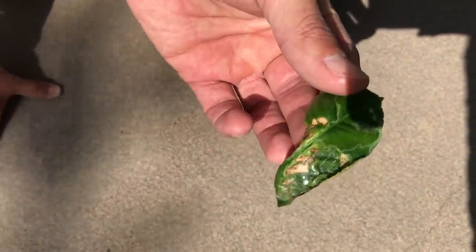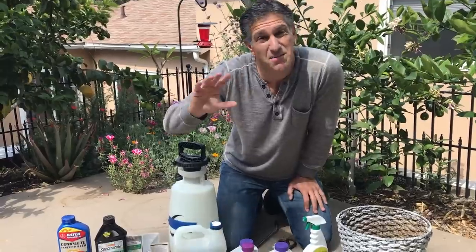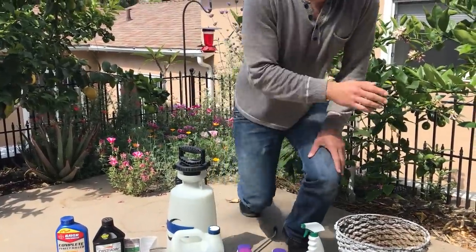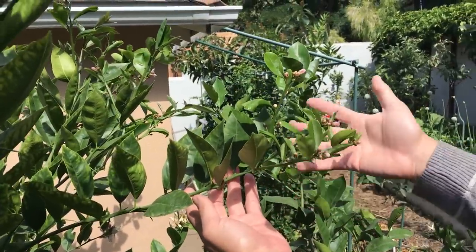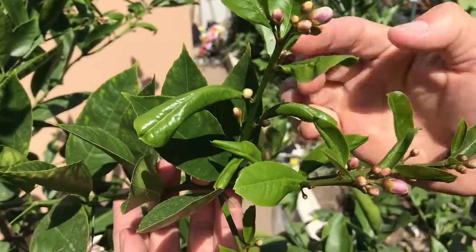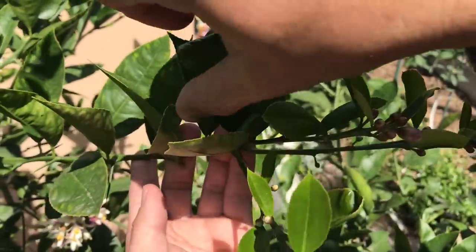This new leaf has also been damaged by the citrus leaf miner. There are still about a dozen more affected leaves throughout these trees. Most research supports the fact that it's more of a cosmetic issue than one that can potentially affect plant health. Check this out — here's another bundle of at least a dozen flowers, but you'll notice this leaf is damaged, this leaf is damaged, and right now it may just look like citrus leaf curl, but if you open it up, those tunnels are still in there.